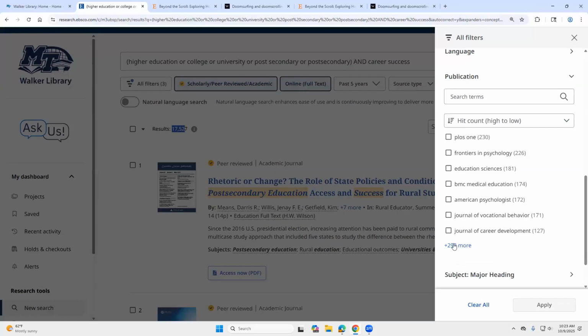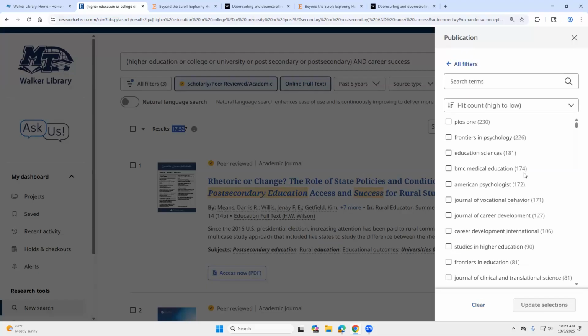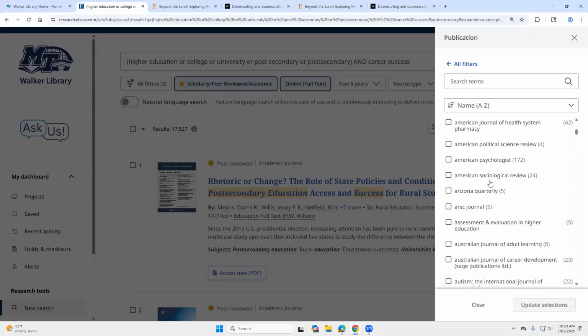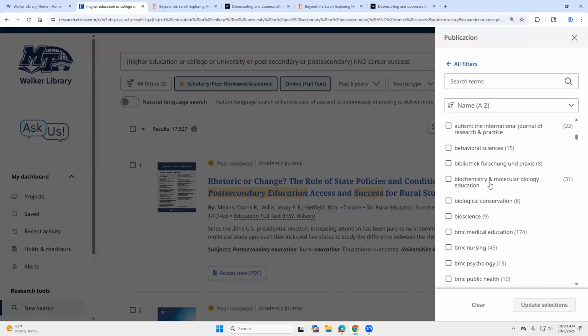Journal of Vocational Behavior. So I could potentially focus on just journals that cover higher education. And then I know that probably more or less the viewpoint, the discipline for those articles is going to be educators. Or I could go a different way, and I might probably do this by reading alphabetically, look for business journals or HR journals, or if I wanted to approach this from the business standpoint or the career standpoint.